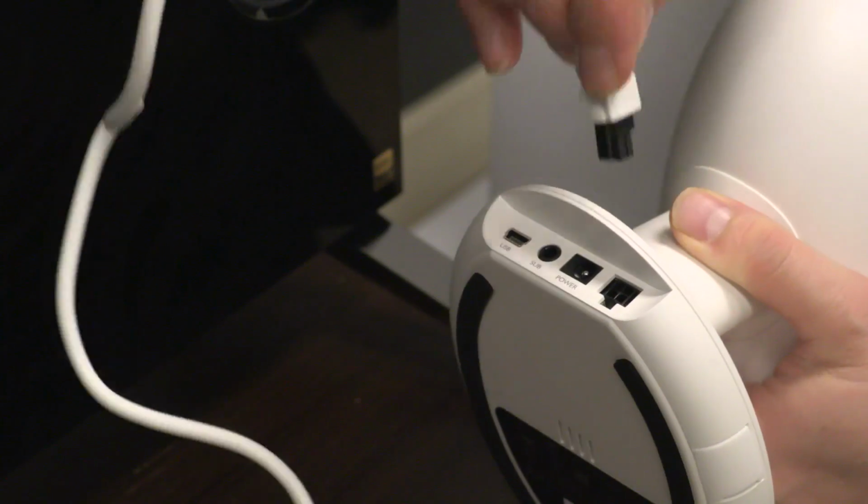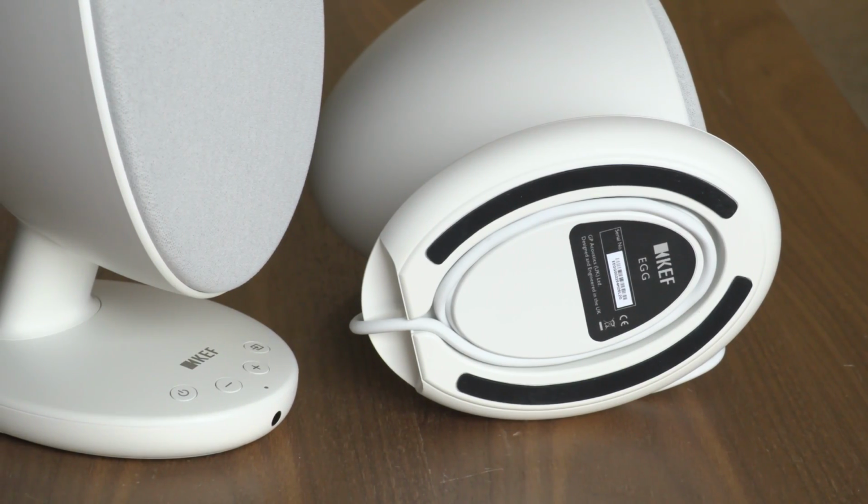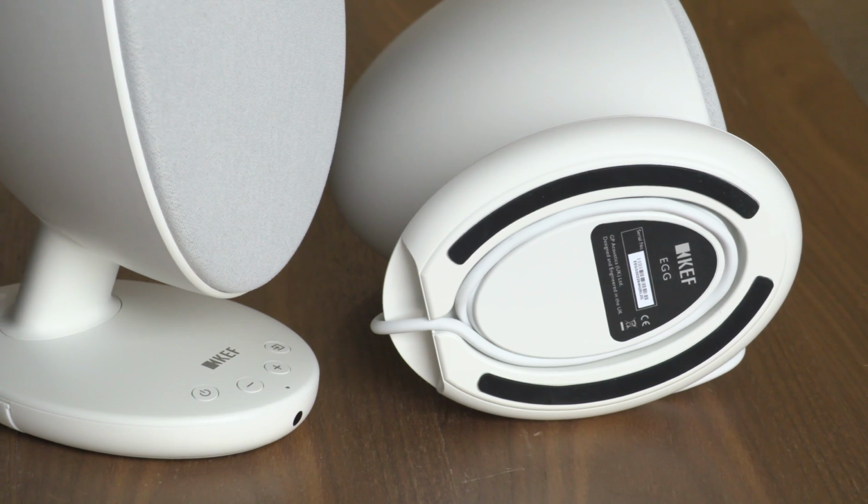The length of this cable is reasonable, but I always want more than what's given, and you just can't replace it. Cool thing is you can wind up the cable in the base, and these slots provide for some nice cable management. Now, if you're waiting for some kind of pun about how excellent they sound, forget it.